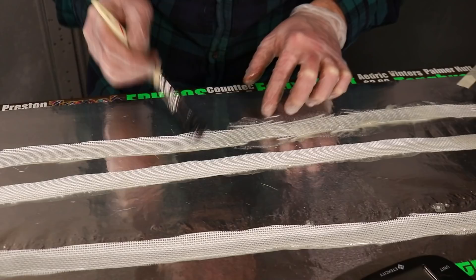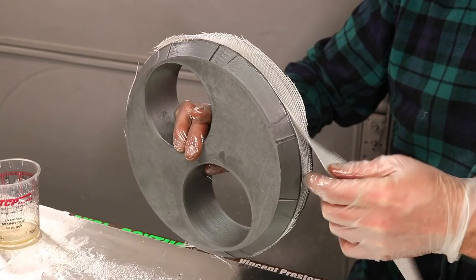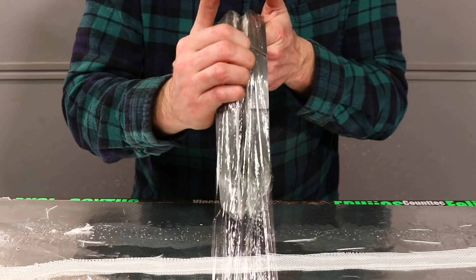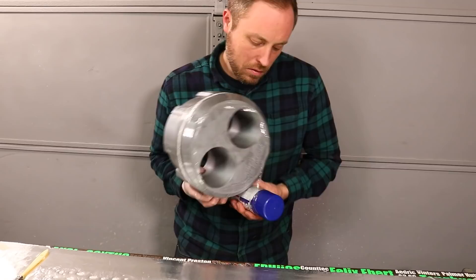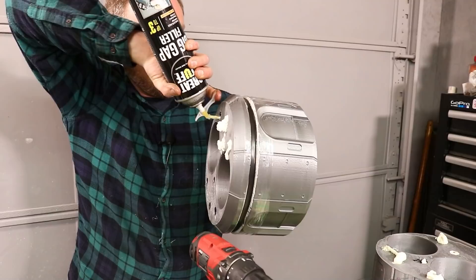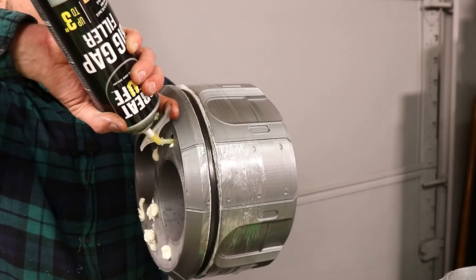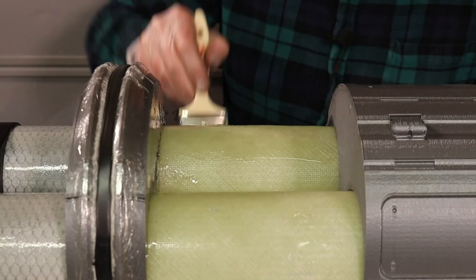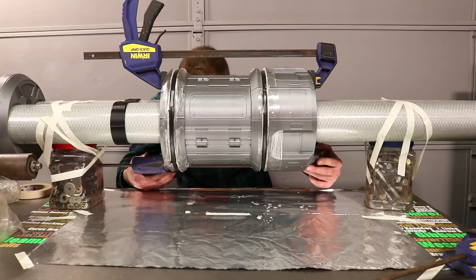To make these 3D printed parts stronger but still have some flex, I need a composite with those characteristics — and the perfect one for the job is Enegra, a fiber made of polypropylene. It's extremely tough but also flexible, which means it can get pinched a little by the rollers without cracking, but it'll be very, very strong. So I laid up the Enegra in epoxy, then used shrink wrap, electrical tape, foam, and 3D printer belts to smash it down into the grooves where it needed to be to maintain nice round roller areas. I also drilled holes to put expanding foam inside to help stiffen it up. I sprayed water inside first because it's wintertime with very low humidity, and water is what makes this expanding foam set up.